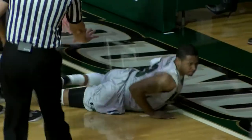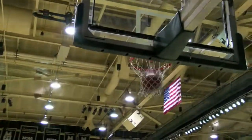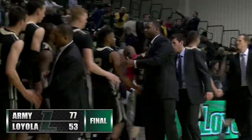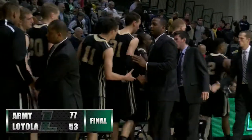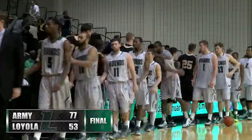Brito now pushes it up the floor. Here comes Hubbard, and Hubbard hits the floor hard. That lapse takes away a lot of the good things you did, as Army just pours it on with 11 points and four assists and still has not turned the ball over today. And Wilson moves up to 21 points as the Greyhounds lose their eighth game in the last 10, falling to 4-9, as Army takes it 77-53.